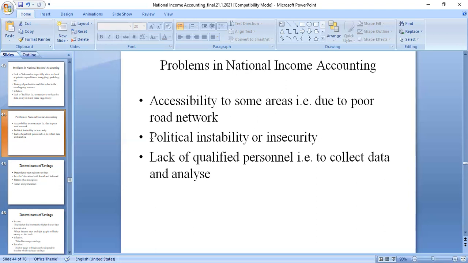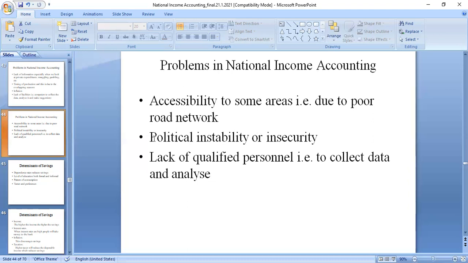So in periods when a nation is experiencing political instability, gunshots everywhere, people running left, right, and center, in those seasons the national income accounting may actually not take place. It will not take place. You cannot begin taking these national income accounts when bullets are all over the place, right? So for those periods, you'll find that we have blank figures. In terms of data, it is blank. We don't have the data in maybe those years when there was political instability. So that is a challenge.